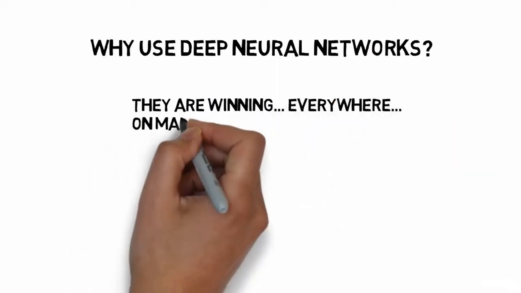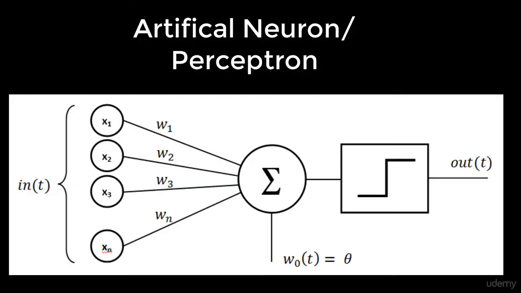In this course, we're going to learn the basics of the artificial neuron and how they are woven together in order to create a neural network. At the end of the course, you're going to be able to define what deep learning is and be able to create a simple real-world deep learning model.